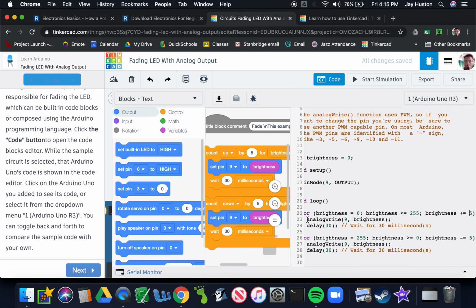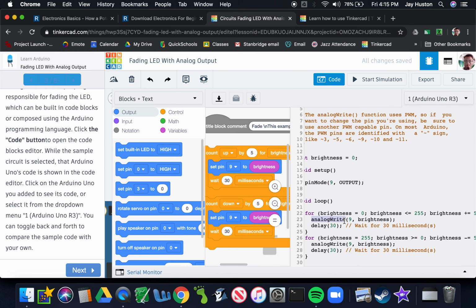And then do this, analog write. Now that is a function that was built by somebody when they made an Arduino. The people who came up with Arduinos and built them wrote a function for us called analog write. And if we pass in a value between 0 and 255, analog write will set a pin that we give to them, so this says pin 9, to that value.